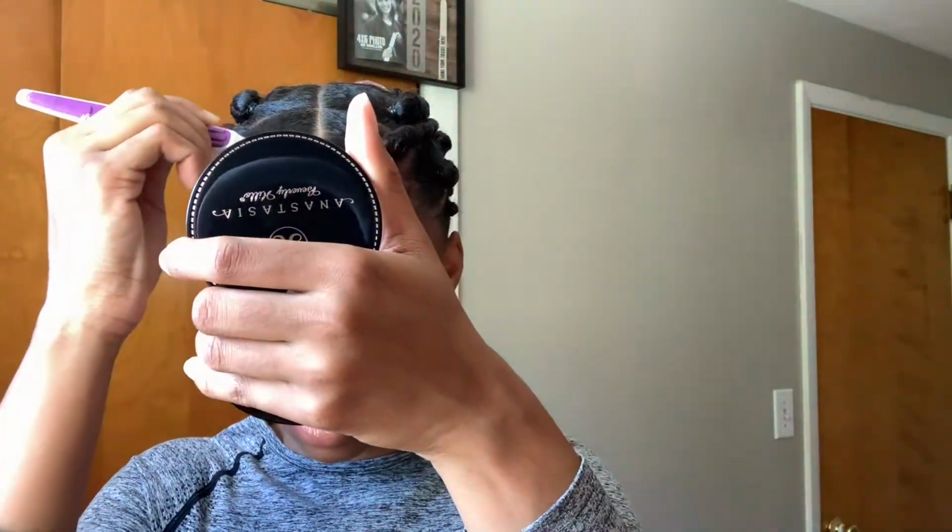Alright, so I'm going to do the top now, but I'm just going to brush it down. Put some edge control. I gotta look, see what I'm doing here. Okay. I'm going to keep some for the other side, but also take it off. Okay.